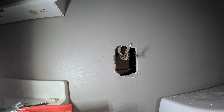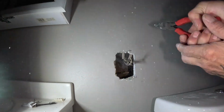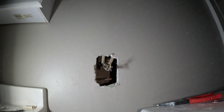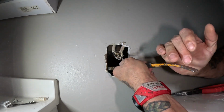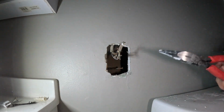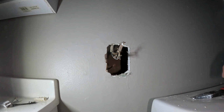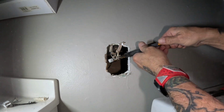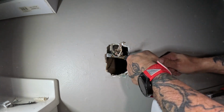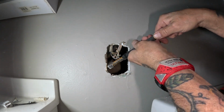If I can get a hold of them, I should be able to pull it out. Pull it this way. Whoa! There we go. Get them bent back a little bit so I can get a hold of it with a little pry bar. Or maybe not. I need to get back down there. I don't have a hammer with me. Otherwise I'd be hitting it with a hammer. Or a saw to cut them off. If I had a Sawzall, I could cut them off, but I'm trying not to damage the drywall too much.